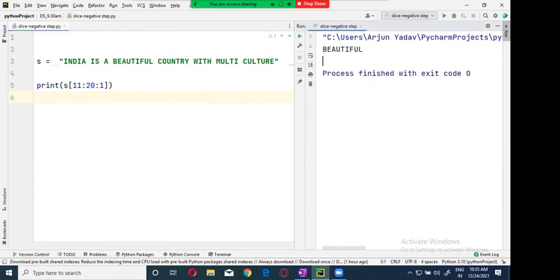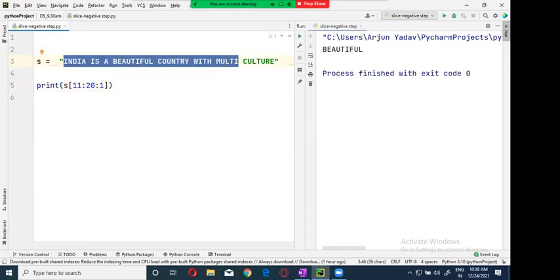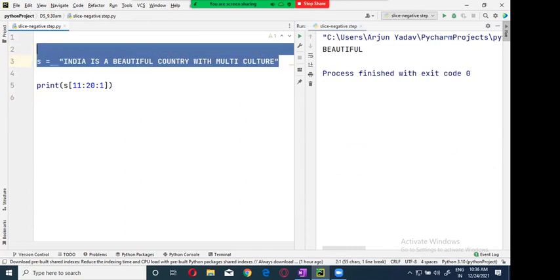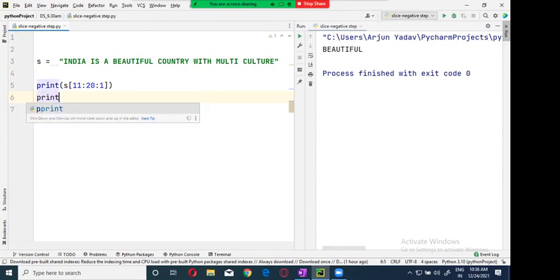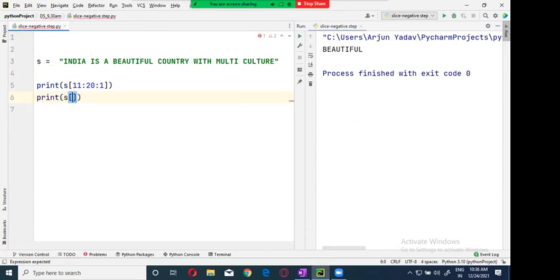Beautiful. Perfect. Now, this is a positive step, so the flow will be this way. If I give a negative step, the flow will be from the other way. So whenever using a negative step, you will get the reverse; the words will be reversed.